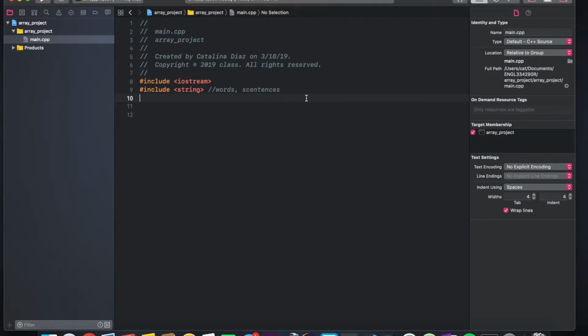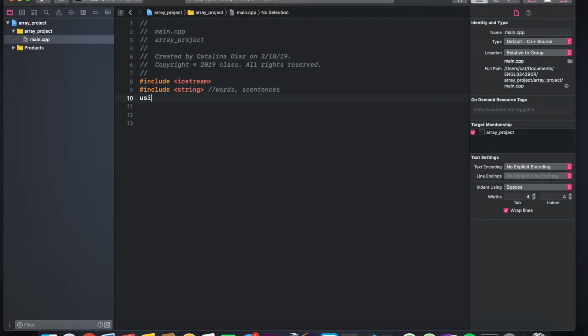So in C++, there are characters, which are single letters. HELLO, that would make the word hello. But since C++ doesn't know how to compile that, it doesn't know that it's a word, you know? So we use the string library in order to make it a word. What we're going to use the string library for is to put in the grocery items.